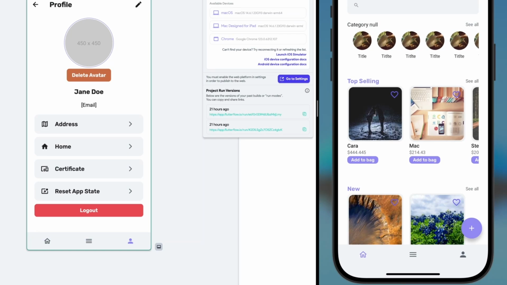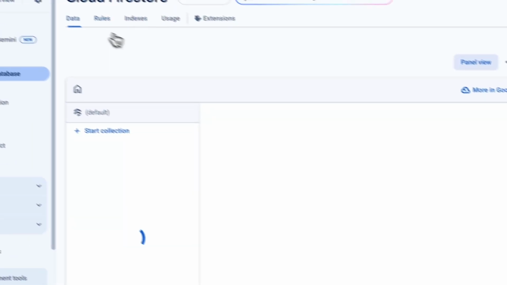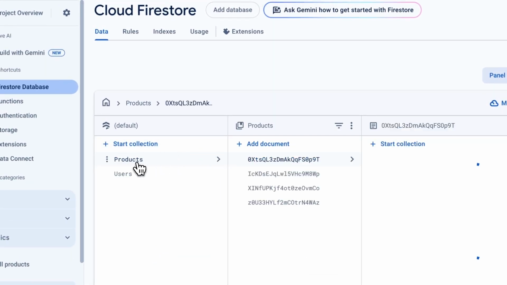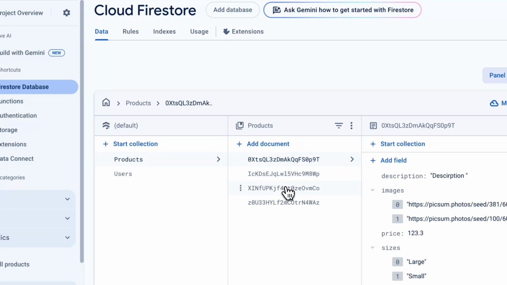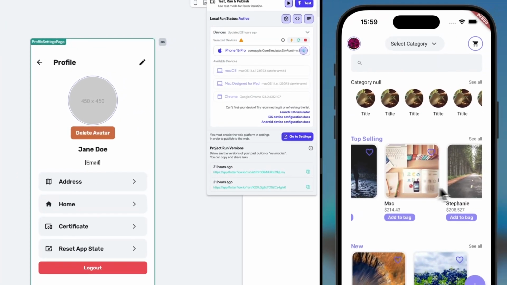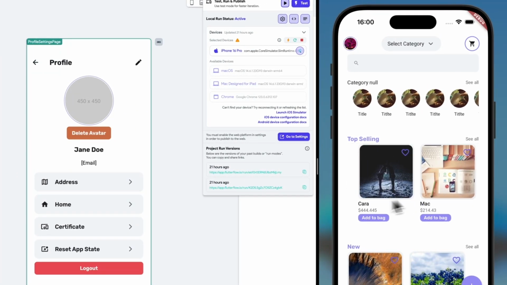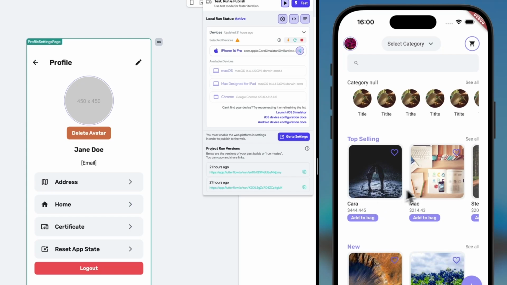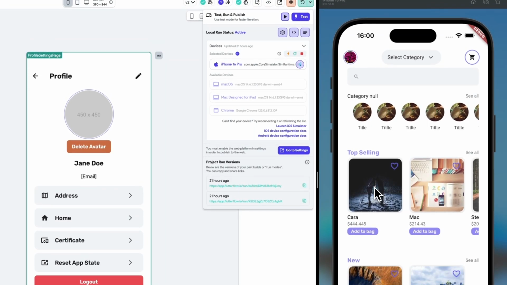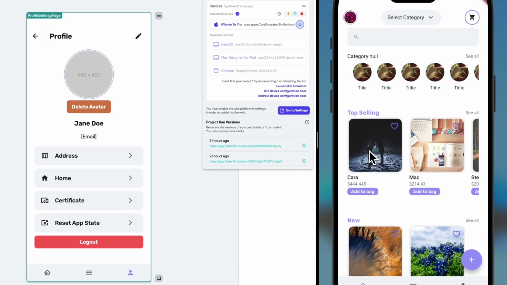So let me just go back to the Firestore dashboard. And if I now go to the data, you'll see that under products, now we have 4 different product IDs. And the interesting part is that these products are actually sorted by the price. You see that the biggest number is coming first, even though it might not be added as the first product. All right, now when I click on this product, it should go to the product detail. We need to also fix that to read from Firestore.